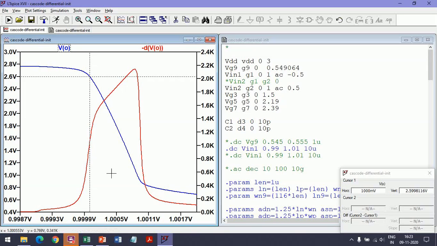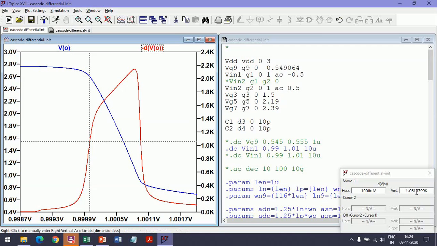And I want to look at the differential mode gain of this circuit when both the inputs are 1 volt. I am fixing Vin2 to be 1 volt. I am varying Vin1, but I want to find the gain exactly when the input is 1 volt, 1000 millivolts. At that voltage I am getting the output as 2.6, as of course that was designed because of this VG9. So let us find the gain. What is the gain? It is 1061.